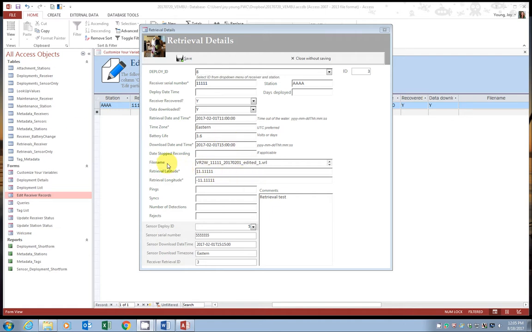You can get the file names in a couple of different ways. You can read this off of wherever you download the receivers originally to, or perhaps from your view database, whatever works easiest for you. Like I said before, the pings, syncs, numbers of detections, and rejects can be gathered from your event log.